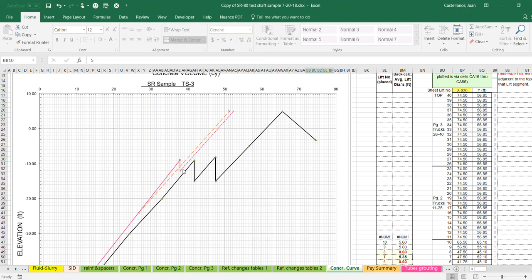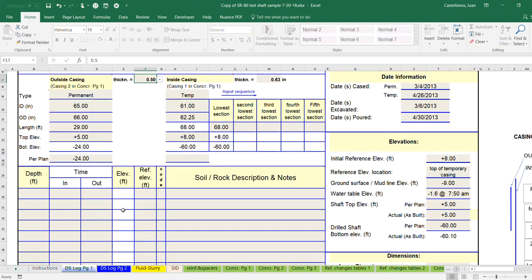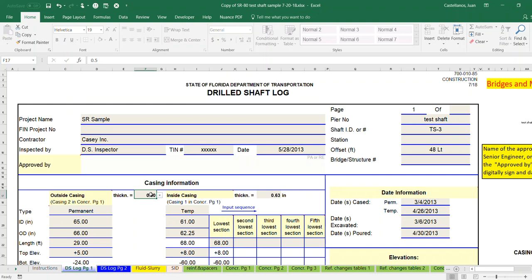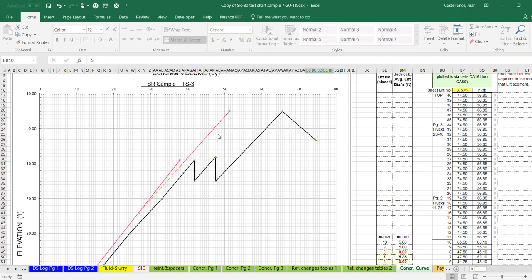And after that point, it's going to continue following the slope of the outside casing. This little difference here is due to the thickness of the casing. If I input here that my casing thickness is 0, you will notice that the curve now is right there, following it strictly speaking.